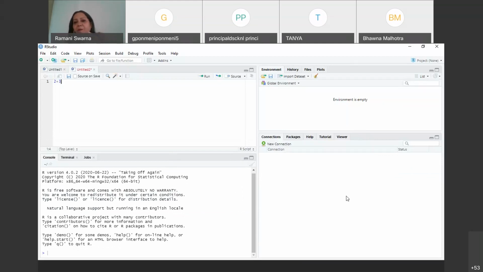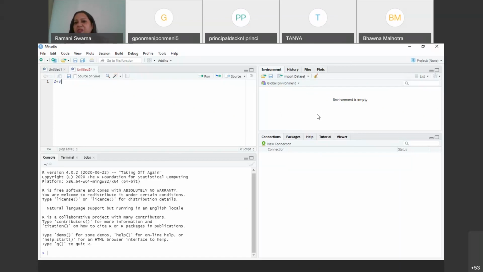Now, if I come over to the environment pane, which is on the right hand side, you can see the first one is environment, second is the history. Environment means out here, for example, if I go ahead and import a data set, the moment I have taken care of it, here I would be able to see the Excel sheet details about the variables, and I can scroll down and have a look.